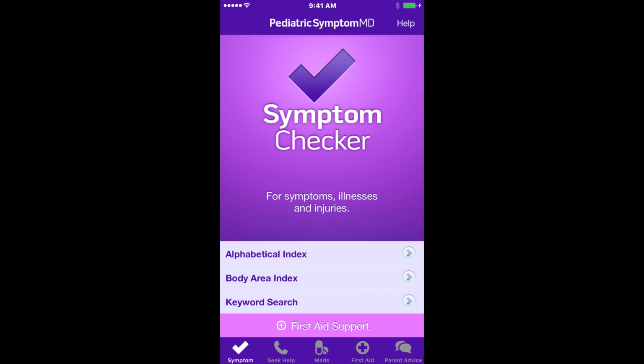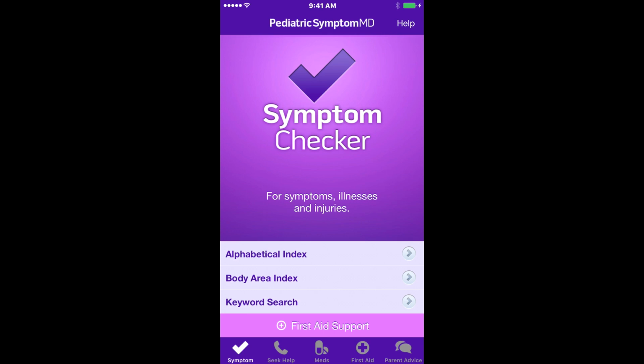Finally, let's talk about how to present this app in your office. Somebody needs to demo it. Who should that be? I think train your medical assistant or your nurse how to demo this to parents. When should they demo it? Best time is after the patient has been placed in the exam room. There is some downtime before you show up.